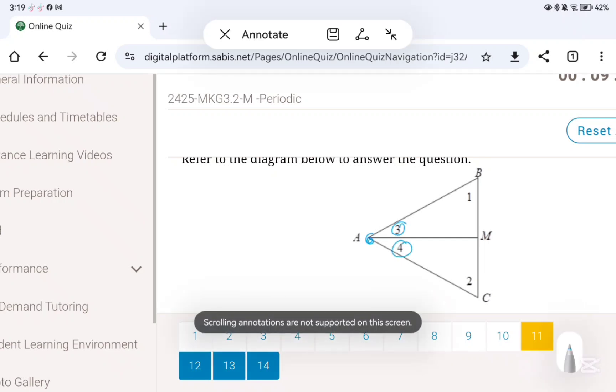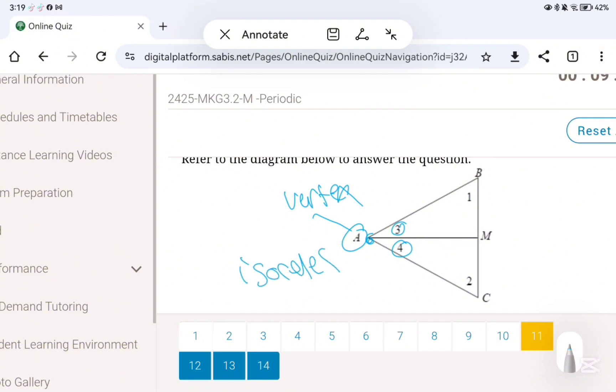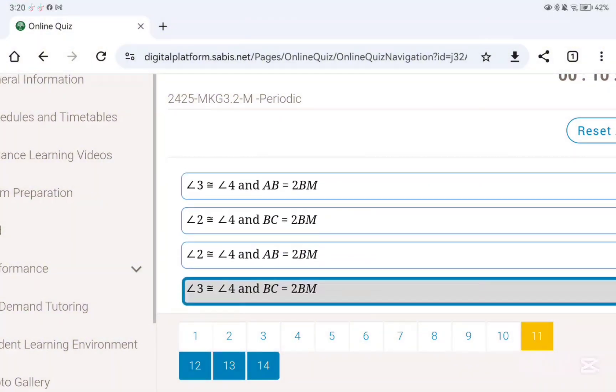Here it's just like question number two. So here it's a vertex, so the same thing - angle 3 and angle 4 are congruent, and it has to be isosceles. So then in this part BC, it's either BC equals 2NC or CM, or BC equals 2NB or BM.